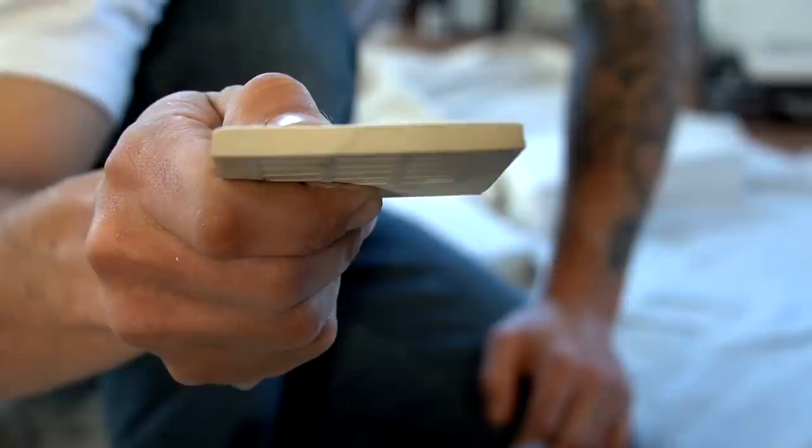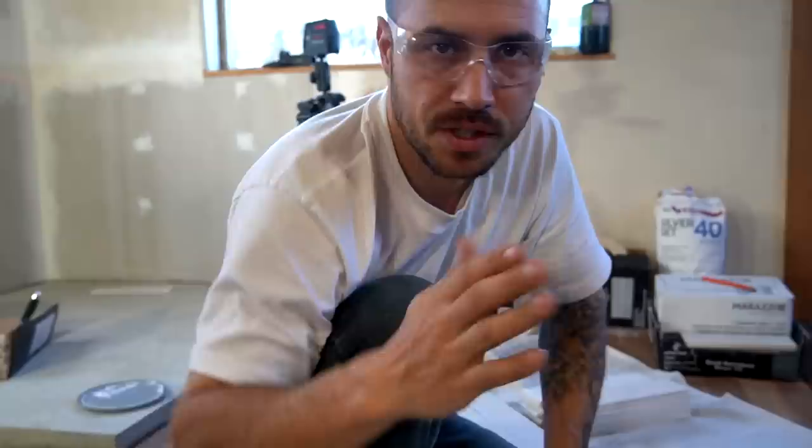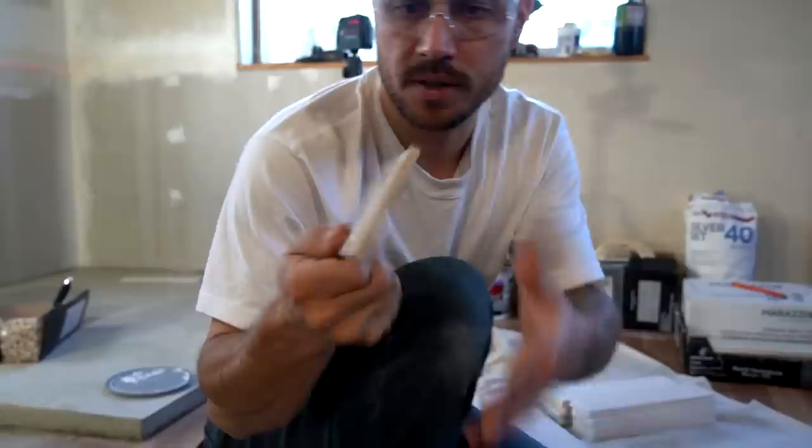Look at that. I got a perfect cut on both sides. You've got to push this thing extremely slow. This isn't like a wood saw where you can just buzz through it, so I'm going to have to use some patience. But this right here is Ariel's next piece.